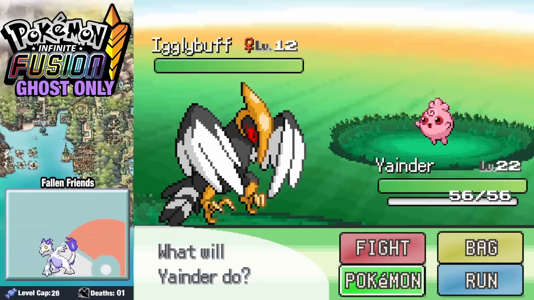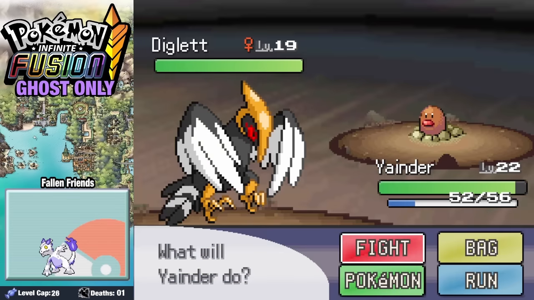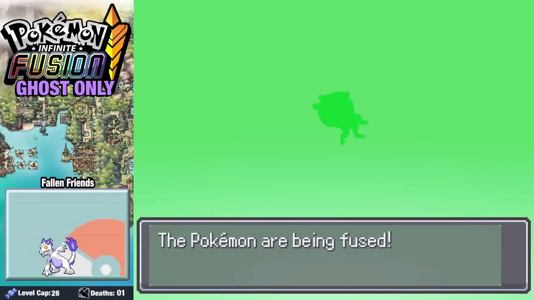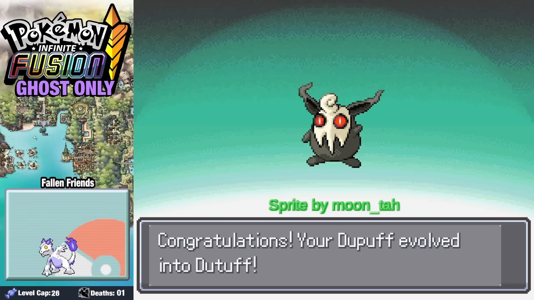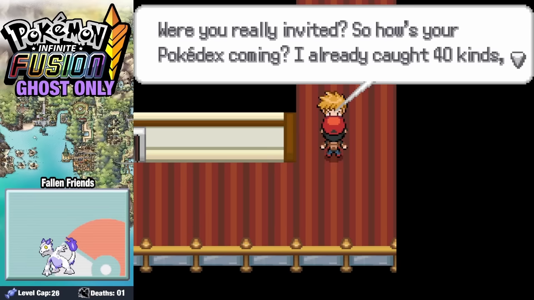On our way over to Vermilion, we go ahead and catch a bunch of new friends so we can get ready for our fancy boat party. Then we fuse Igglybuff with Duskull, evolving into Depuff, and then all the way into Detuff. Then I reversed the fusion to get my normal typing back, but I kept this sprite because it's so excellent.